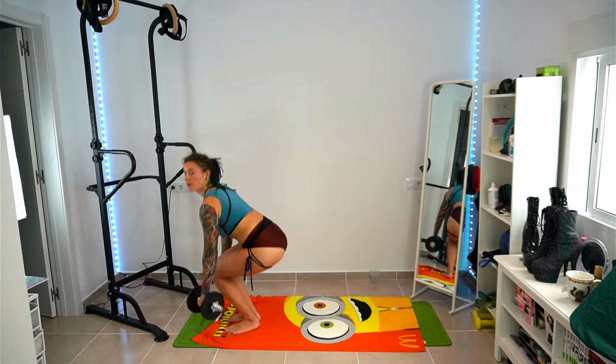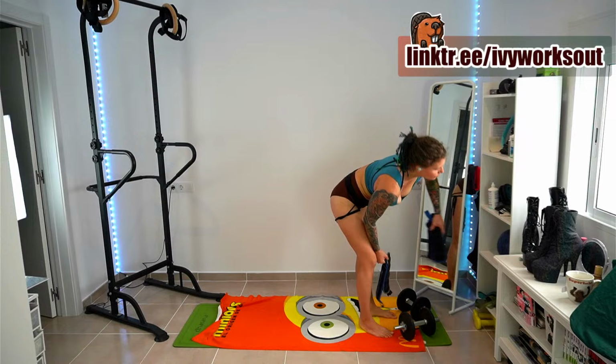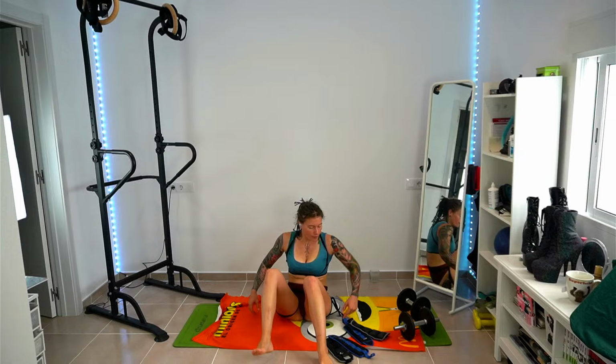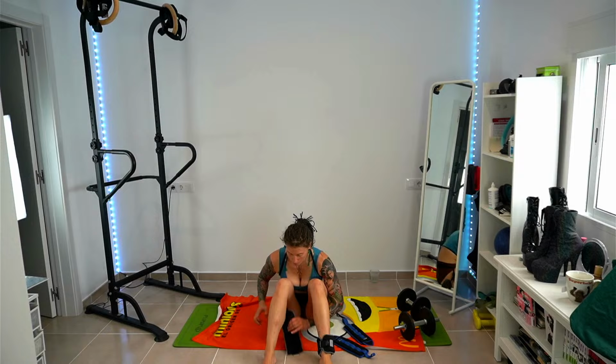So, let's put those weights aside for the moment. And if you have ankle weights, grab those. Because we're gonna do more ups on the power tower. But this time with some extra weight to it. So we put the ankle weights on. My ankle weights are 1 kilogram each. So this is 2 kilograms on each leg, 4 kilograms in total. That would be 4.4 pounds on each leg, or a total of 8.8 pounds.